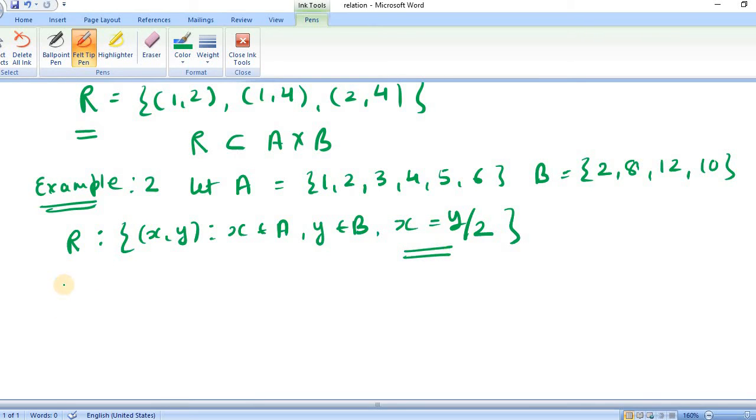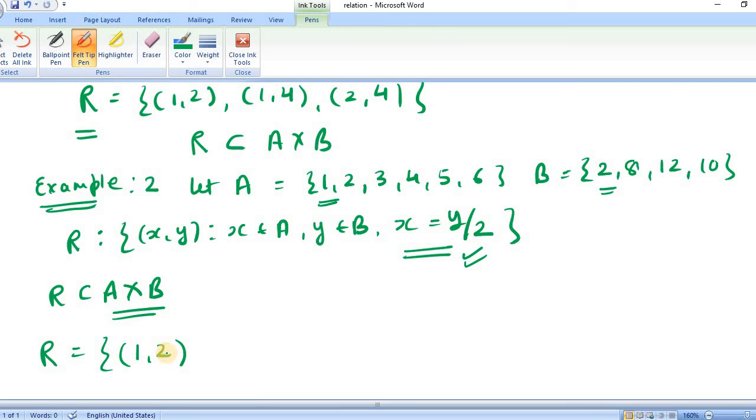Okay, now again we all know that R is a subset of A cross B. What we can do is, first we can form A cross B, and then from that A cross B we can select the ordered pairs which are fulfilling this condition. But this A cross B will have a lot of elements, so I'm not forming this A cross B, and I'm directly writing this R by applying this particular condition, that x is equal to y upon 2. So let me see which ordered pair I can have. So this is 1, and here we have 2. So x is 1 and y is 2. So this is 1 comma 2.